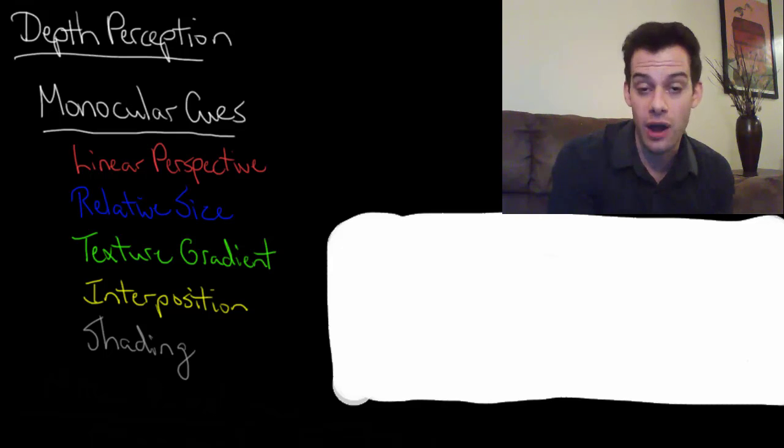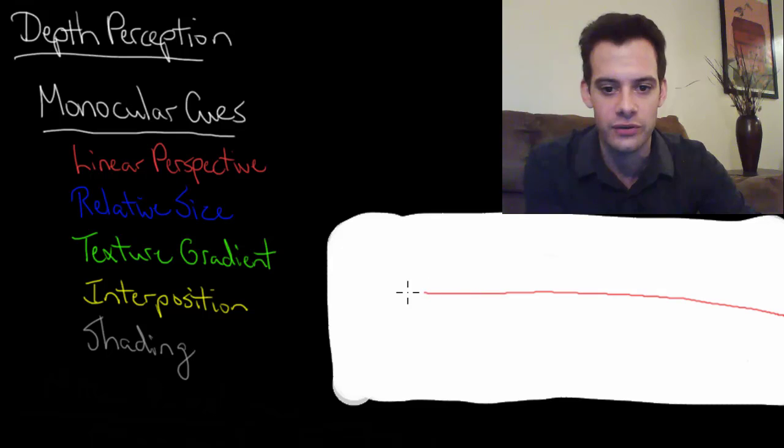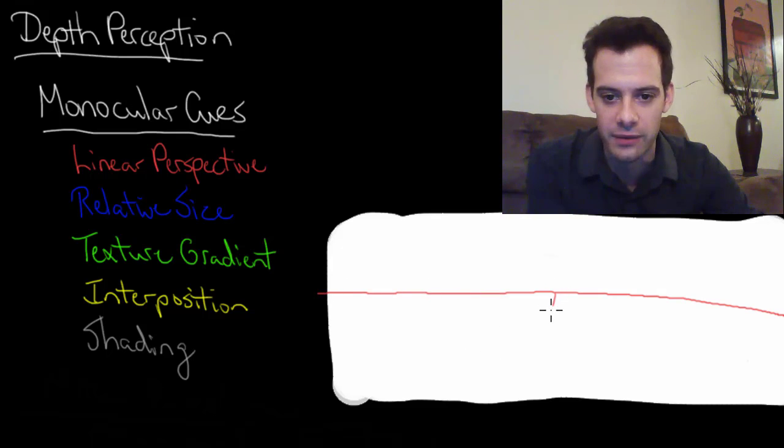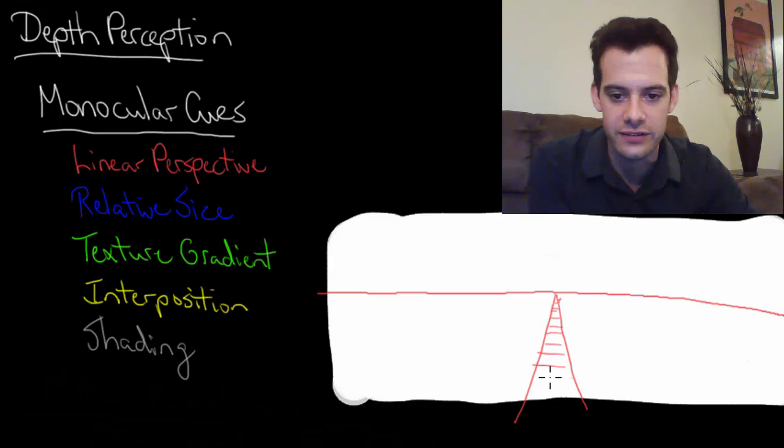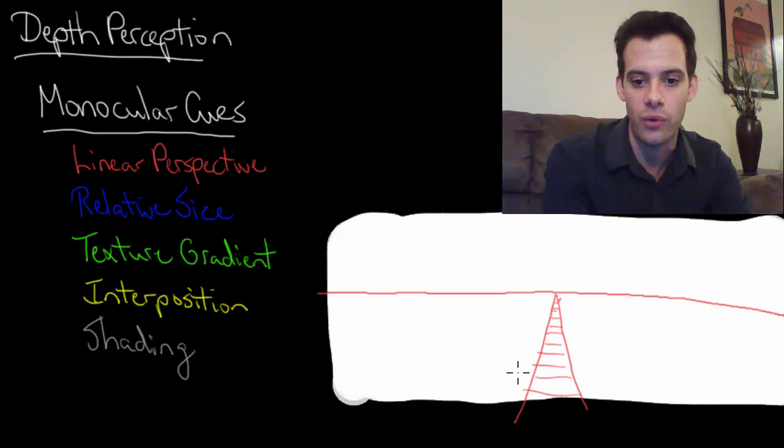I thought I would draw a picture here and try to use each of these different cues and see how they would work in an actual picture. Now this obviously is a flat two-dimensional picture but hopefully it will have some sense of depth. I'm not a great artist so it probably won't be amazing but we'll get an idea of each of the cues in practice. Let's start with linear perspective. Here's a horizon and then we'll just have some train tracks which converge off in the distance. This immediately gives us a sense of depth to our picture.